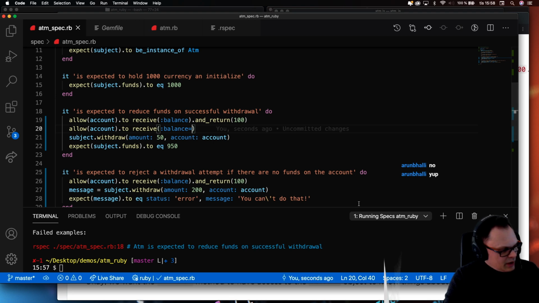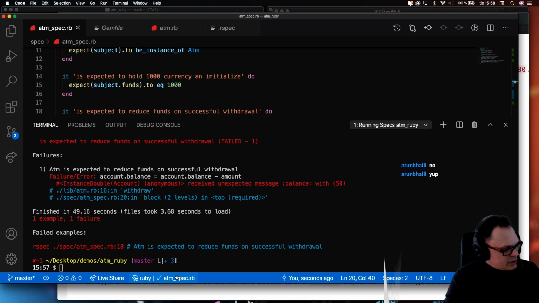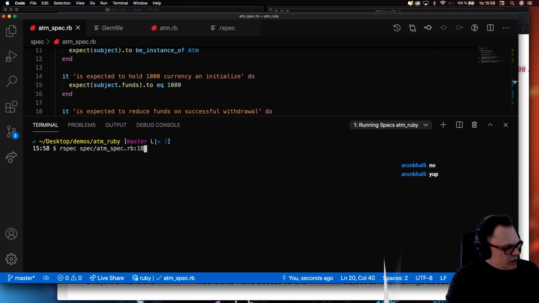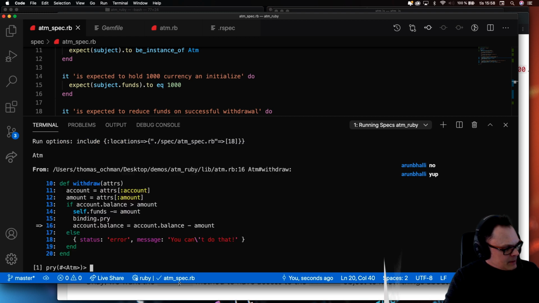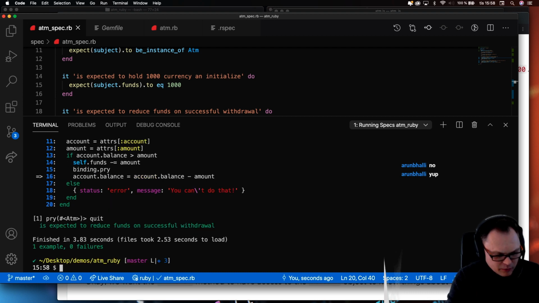We don't have to have it return anything to us. And so now if I run this test, we should be good. Right, so now if I quit, I'm not getting an error anymore because we just programmatically told this fake object, hey, whatever we say, just play along with it.